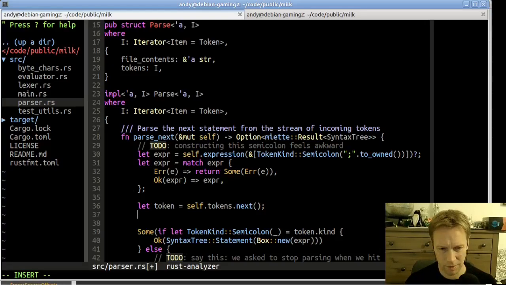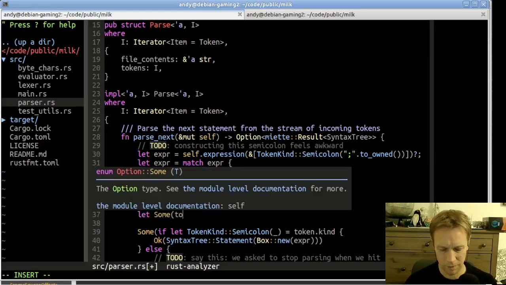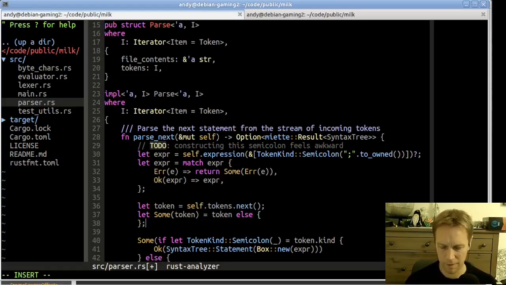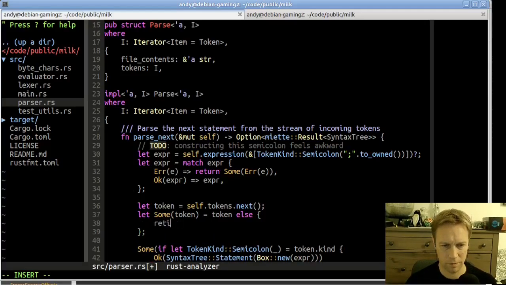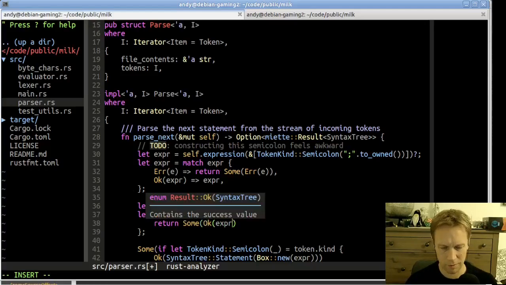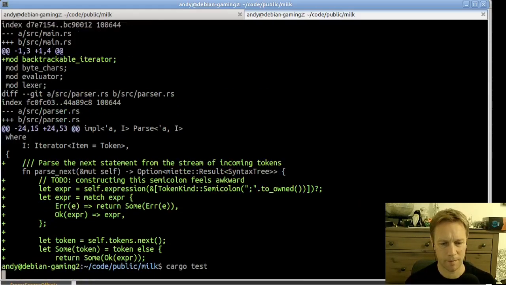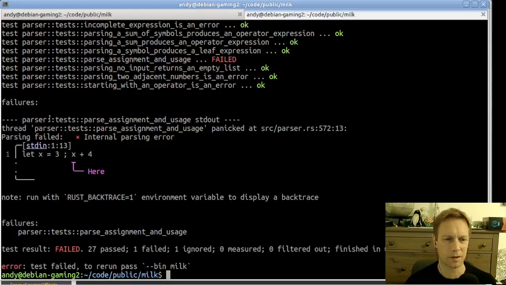So I guess it's going to be let Some(token) = token else return, and not return none as I was doing before, but return the thing that we've already got, which is expr. Right, run our tests. Please pass. Okay, they all pass except our guiding test, so let's ignore our guiding test again.